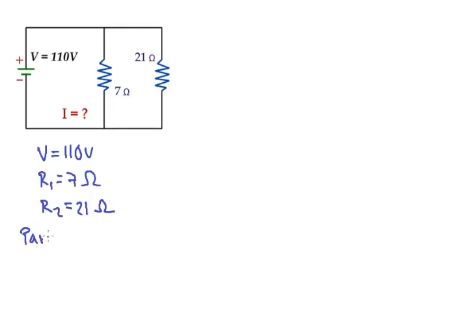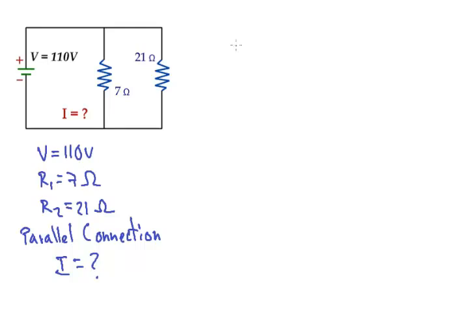So we're going to write that we have a parallel connection, and we're looking for the current. So when you have a parallel connection, you have multiple resistances. You have to find the resistance of the entire circuit. You cannot work with one then the other. You have to find a single resistance in general that will be used to find the current.